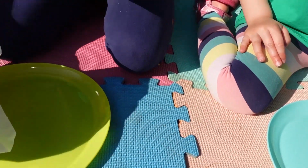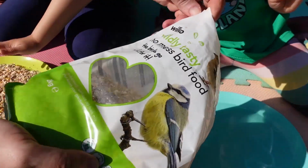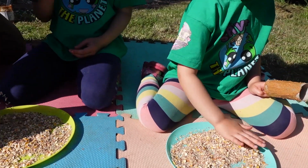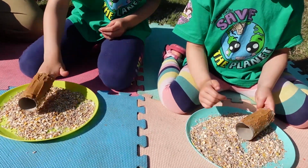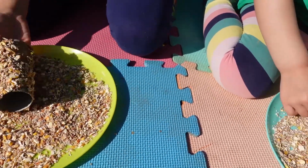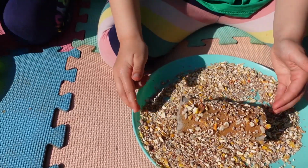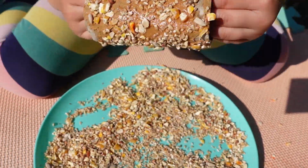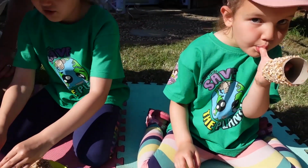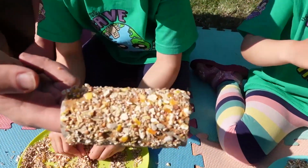Right, now. Roll them with seeds. We've got wild bird seed mix here. Look. That's it. Take a mire. Right. And so get your tube and roll it in the seeds. And get them good cover. Look at that, how good are they?